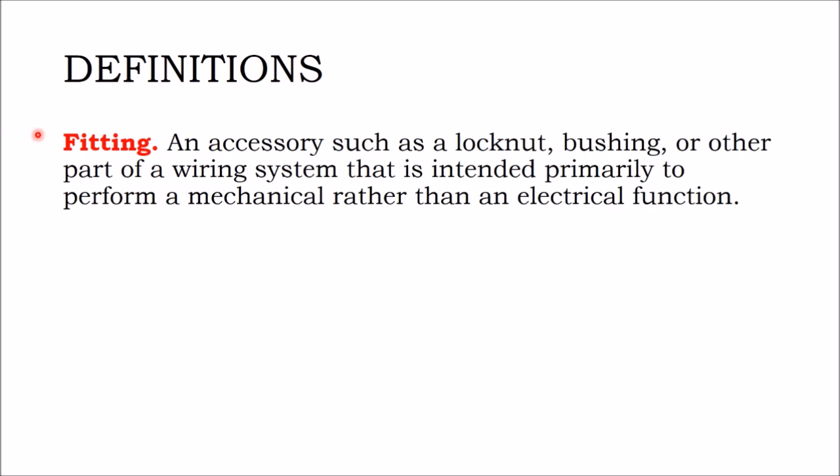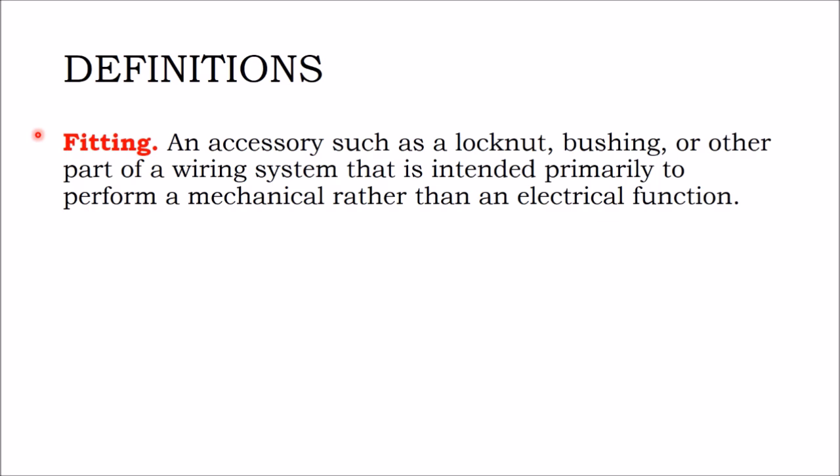The definition of a fitting: an accessory such as a lock nut, a bushing, or other parts of a wiring system intended to perform a mechanical rather than an electrical function. And so the lock nut is where your pipe goes into a box, and then you have a plastic bushing that goes over the edge to smooth out the end of the conduit. Well, you might need a lock nut, a fitting that screws in and tightens the conduit down onto the box. Well, every metal part needs to be grounded, and so do your fittings.